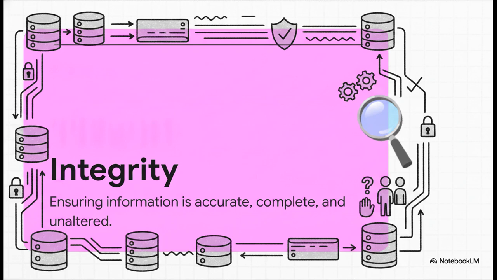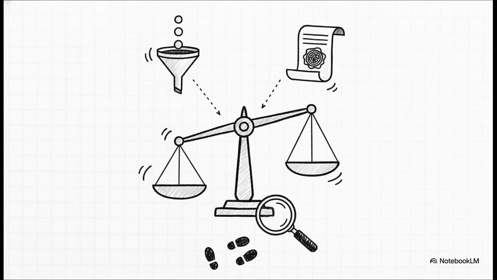And this applies everywhere, to data sitting in your database, data moving across a network, and data actively being processed right there in your application logic. Developers have specific tools for this too. Input validation to reject malformed data. Hashing like SHA-256 to detect changes. Digital signatures to verify authenticity. Database constraints to enforce your data rules. And audit trails to log exactly who changed what and when. So, the crucial point is, these are not optional niceties.